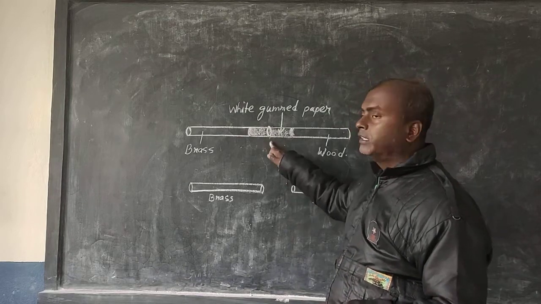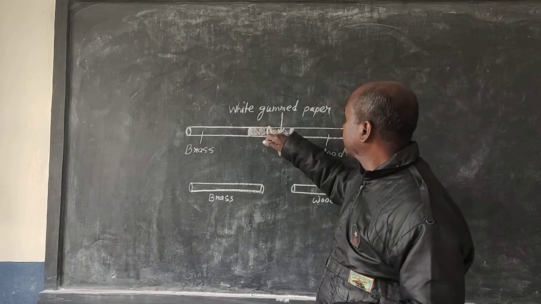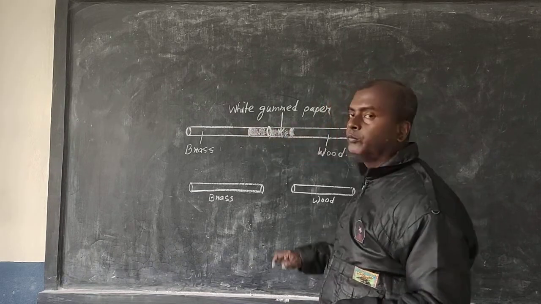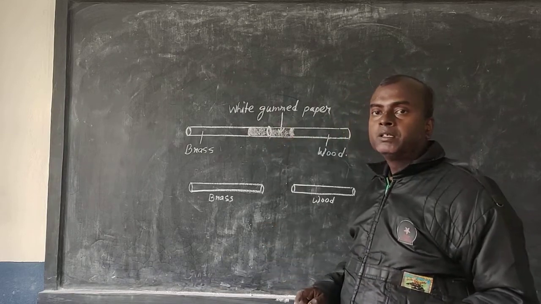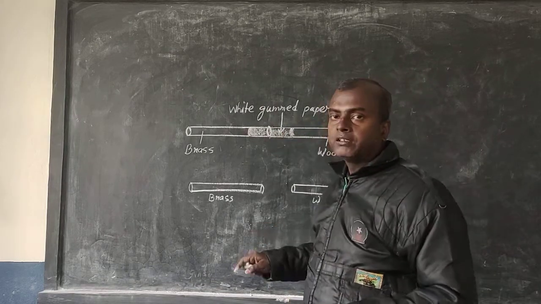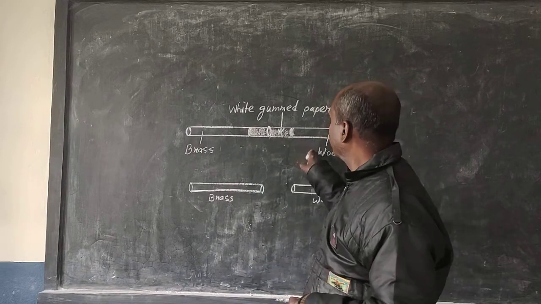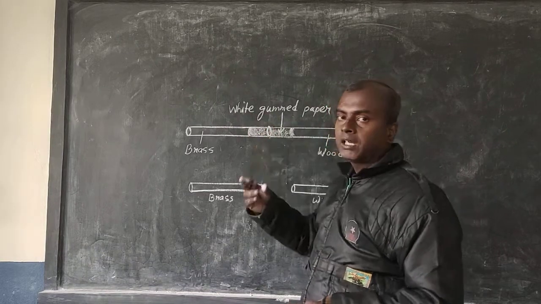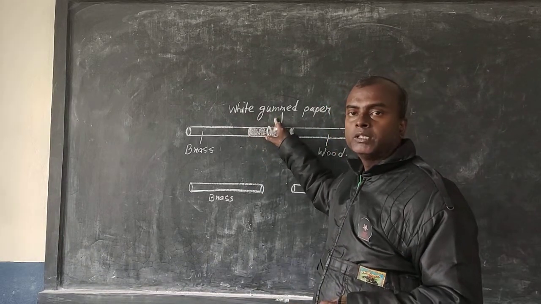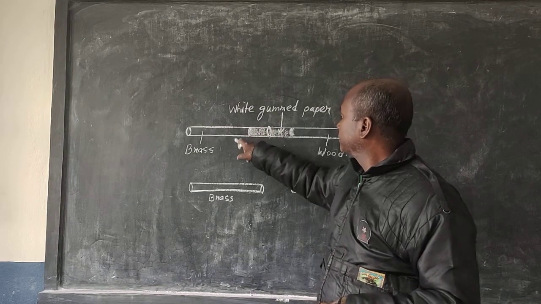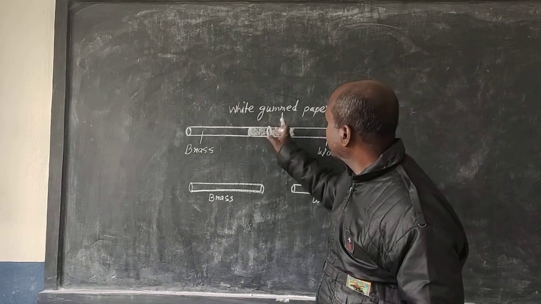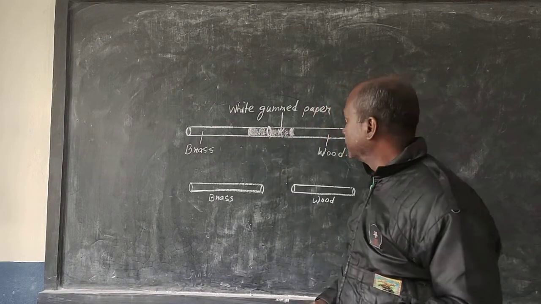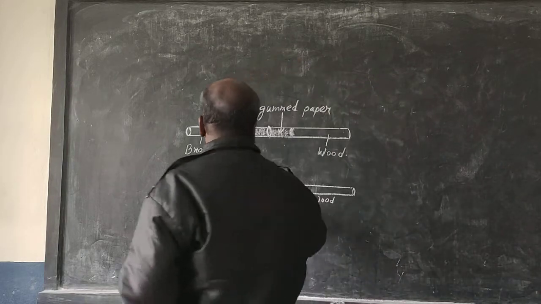What we do is we join them like this and we paste a paper that is wrapped equally on brass as well as on wood, and we apply gum so that we can fasten them together. So brass and wood both are held together with a white gummed paper. Gum means atha. With that gum we have pasted brass and wood equally in the joint, so that half portion of the paper is holding brass and half portion is holding wood.